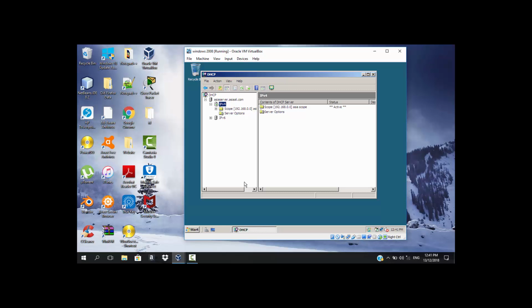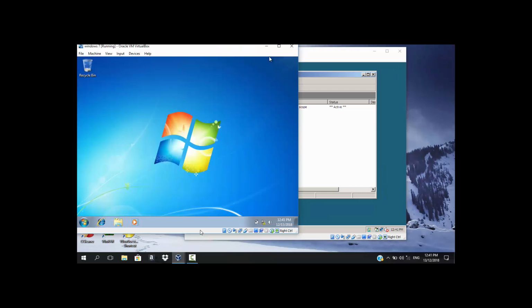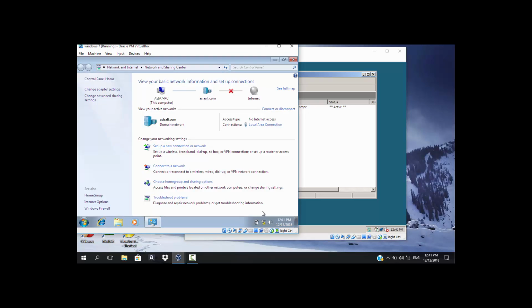So now we'll go over to our client machine, and we go over to Network and Sharing Center. And here we'll go into Change Adapter Settings.